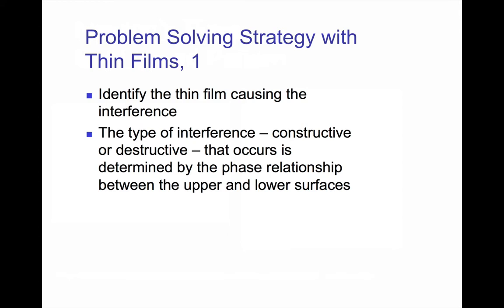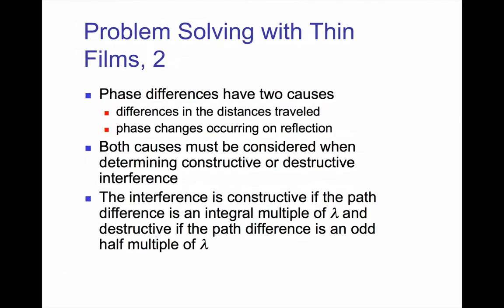So when it comes to solving problems with thin films, here are the things to consider. You need to know the refractive index of the film and the materials either side of it. Then there are two things that the phase differences will depend on. One is the optical path length through that film, and the other is any possible phase change at the surfaces.